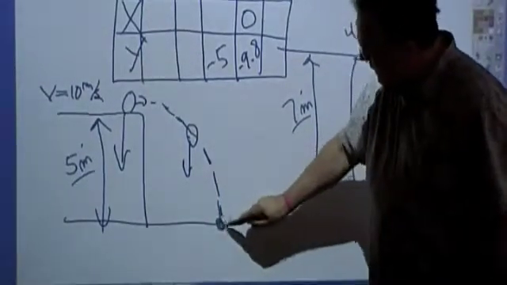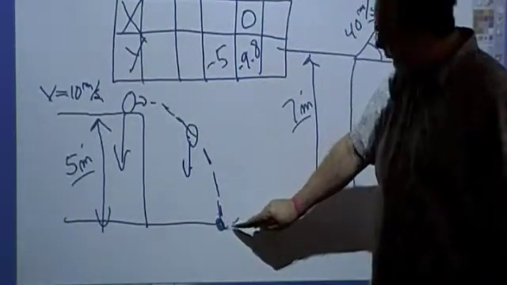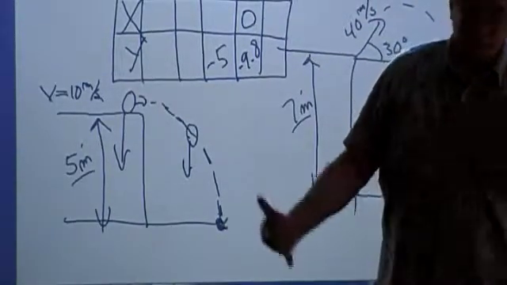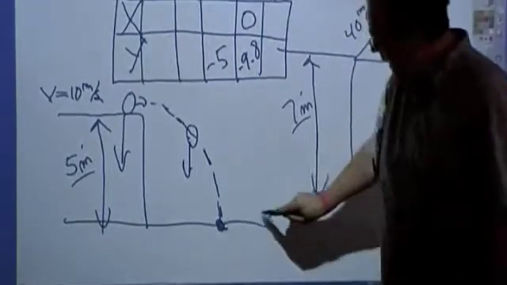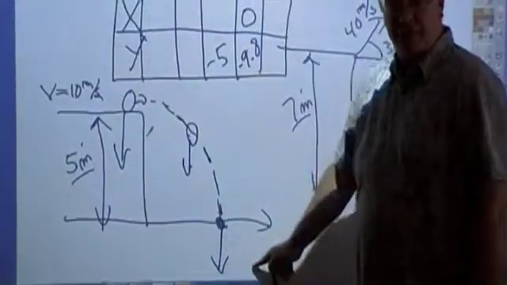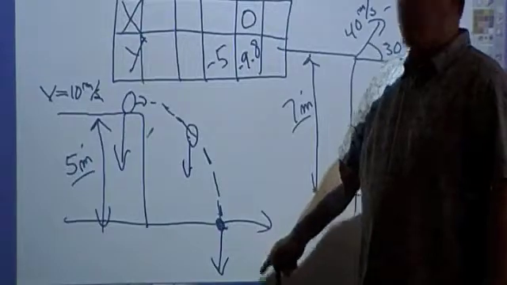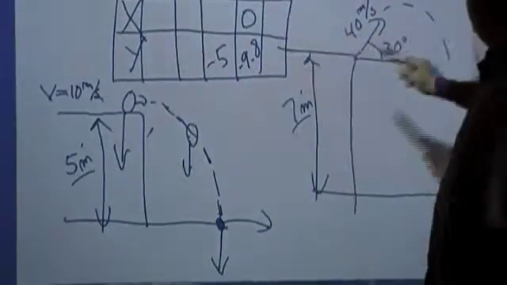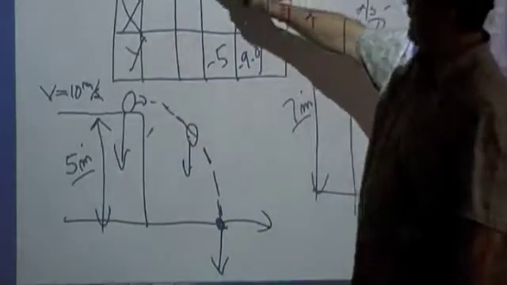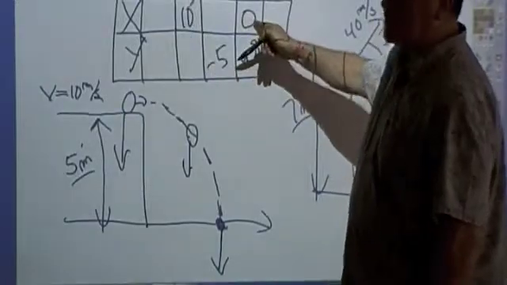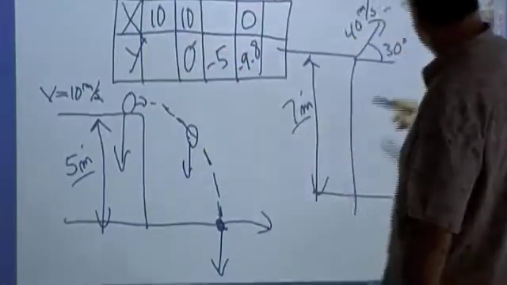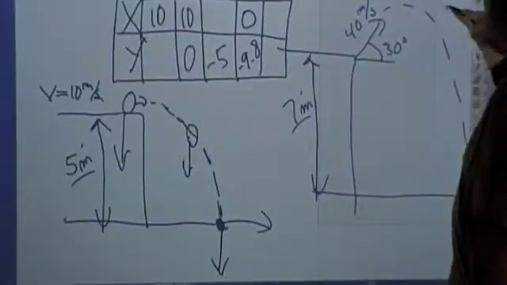When this lands, what do I got? An angle. But a velocity in the x direction or velocity in the y direction? I got it in both, don't I? Yes. But what does not change down here? Velocity in the x direction is still going to be 10. So what else can I fill up here? The initial velocity in the x is 10. There is no acceleration, so it's 10. That's got to be 10. This is 0. Make sense? Yes.